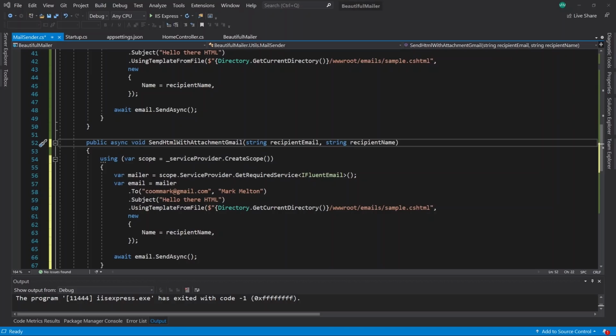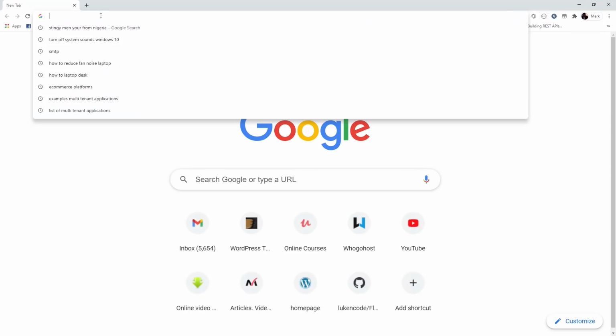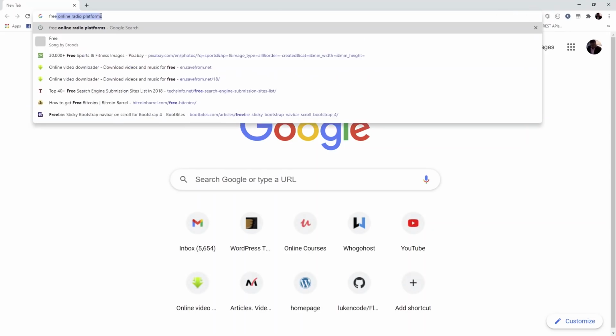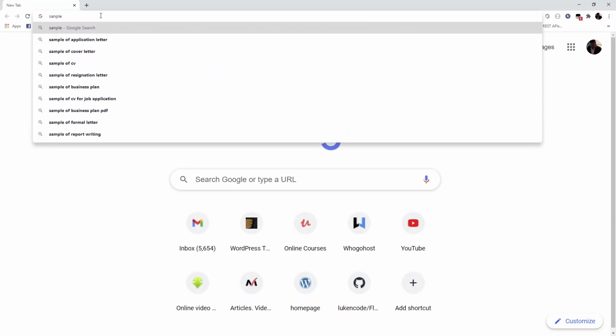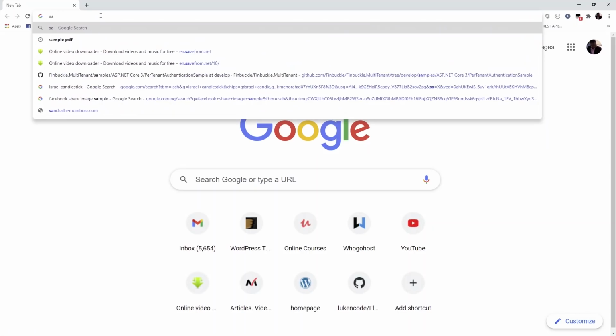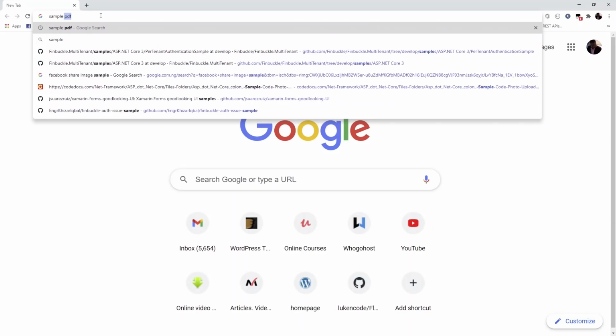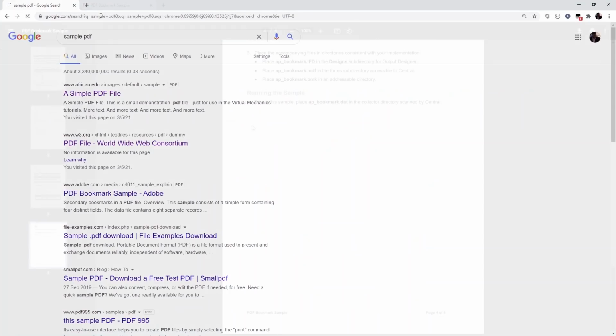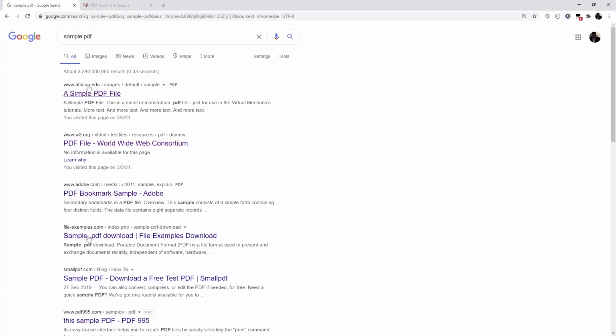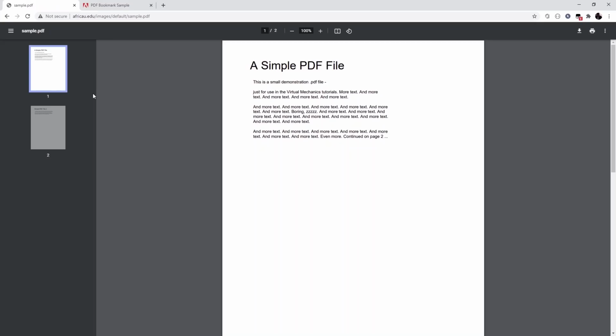And to do that, we have to get the PDF somewhere. So let's just go online right now and find one for free. I'll just search for sample PDF, right? Let's just look for another PDF.